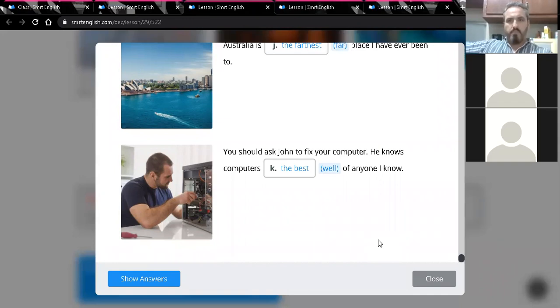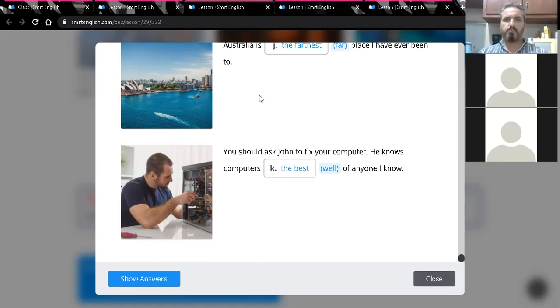Very good. So as you can see, for example, the best is also an adverb, and it is an adjective. So there are going to be some adjectives or adverbs that will have the same words, but most of them, to be honest, are going to be different. For example, some of the adverbs will end with ly, and it is not that common to have ly adjectives. And it's very simple, because checking the sentence, is it talking about an action, or is it talking about a noun? I mean, about a person or about a thing. And then you can identify if it is an adjective or an adverb.